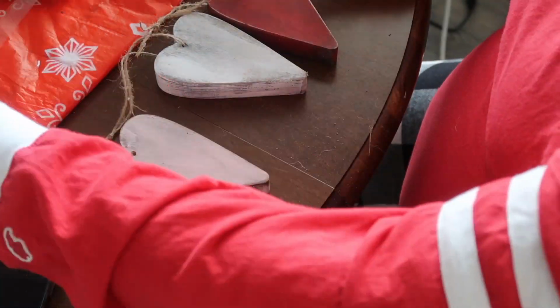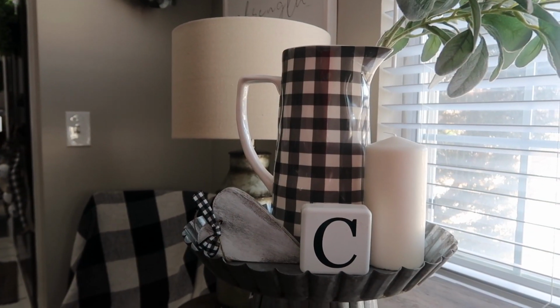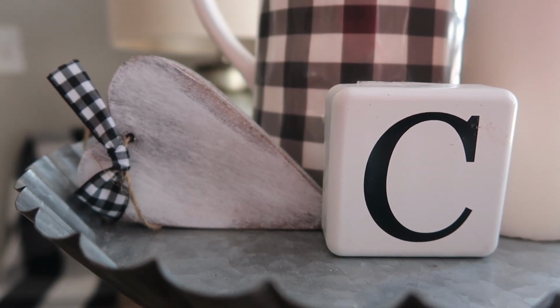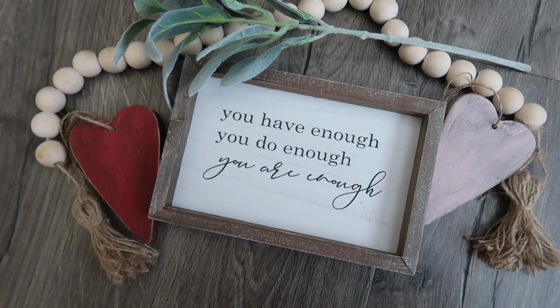Then to finish the white one, I just added a little bit of buffalo check ribbon, and also, friendly PSA, this was shot last year, so I am not pregnant again. This one I love. I have that up year round, and then these pink and red ones are a really great addition to any vignette I do for Valentine's Day.